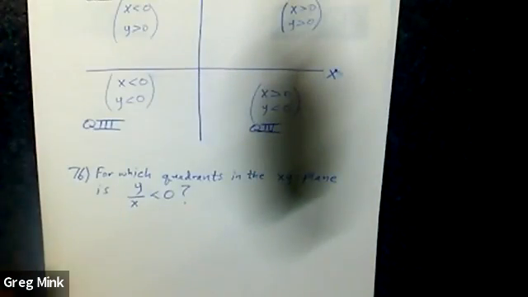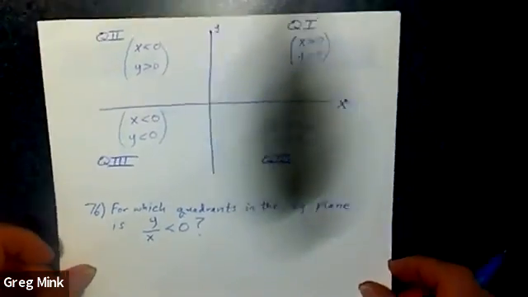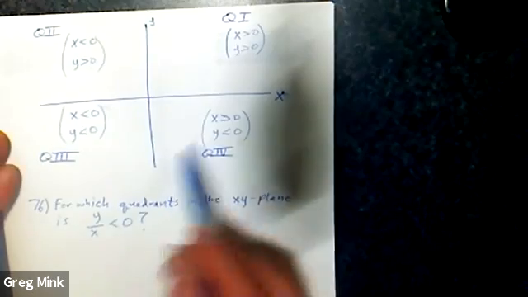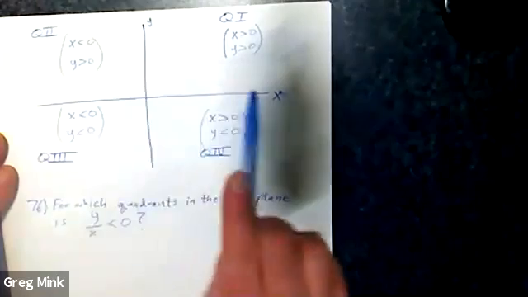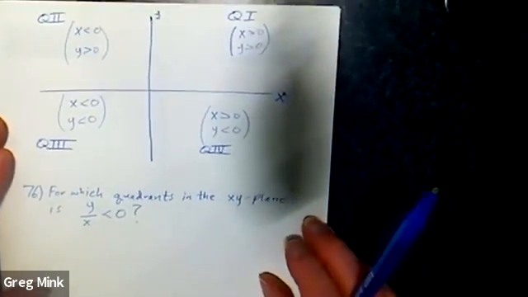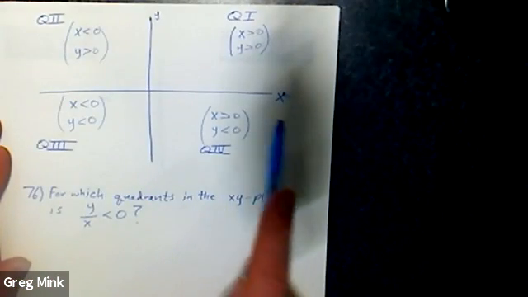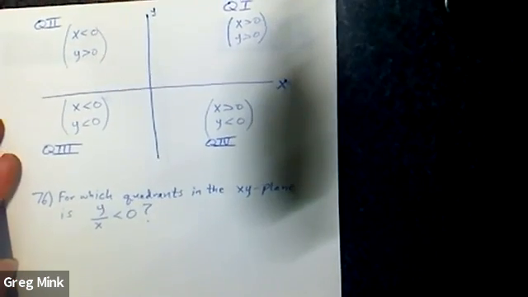Not too hard. The last problem I want to look at from section 1 is 76. But before that, I want to give you a little refresher about the coordinate system. So we know we have a rectangular coordinate system, and I have my x-axis and my y-axis. If you remember, each of these quadrants has a name: quadrant 1, quadrant 2, quadrant 3, quadrant 4. It goes in a counterclockwise fashion, and that's because of trigonometry, if you've ever had any trig.